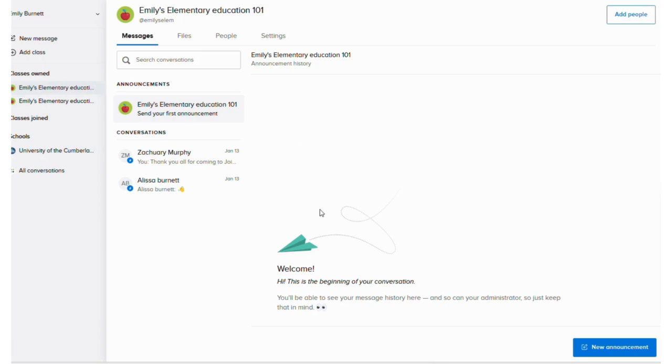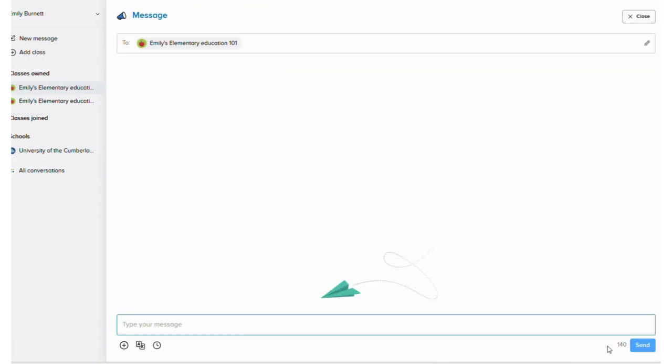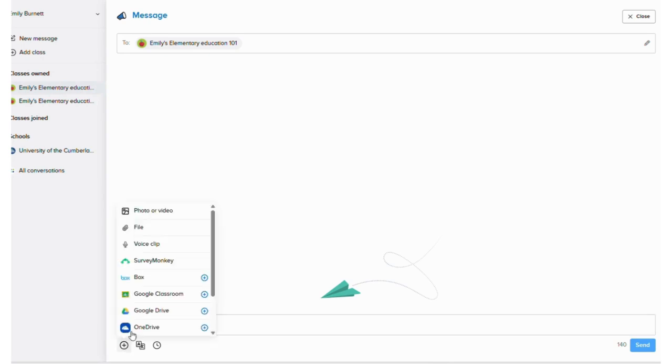So to create a new announcement, you'll go here. If you do upload or anything, you go to create content, and it shows that you can upload your photo or video, and then file, which is for any other sources you need to upload, or a voice clip.